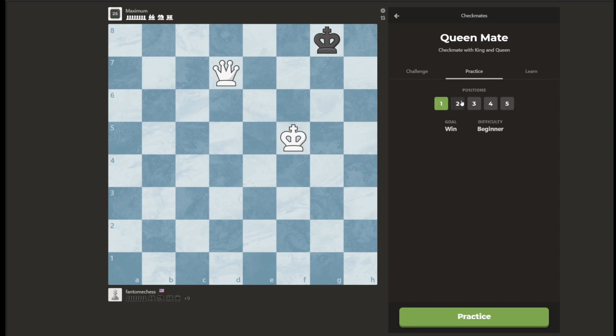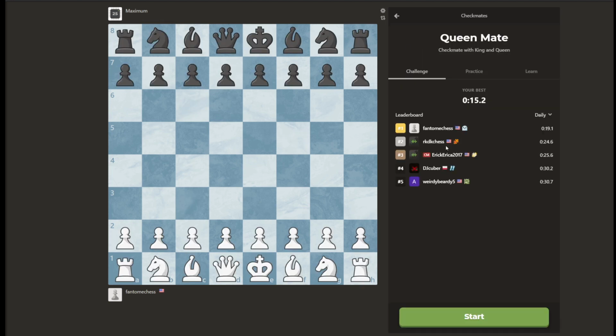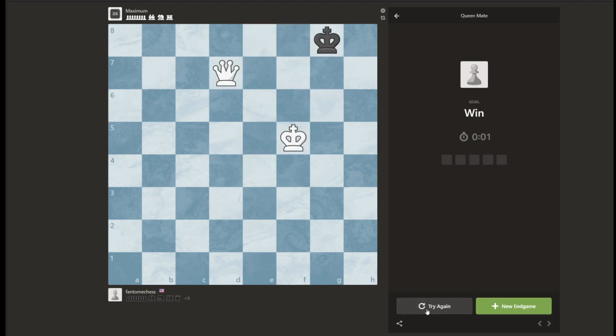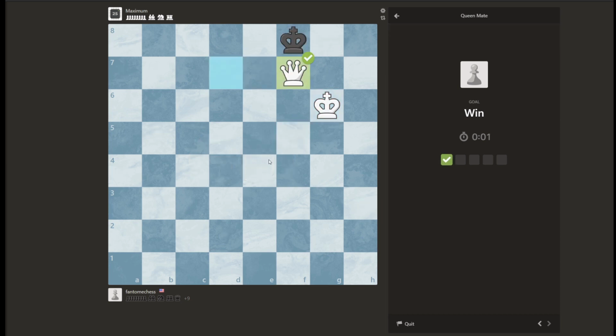So we were at queen mate, and we kind of went over what was happening. So they went into the center. Here, I think they went to the center, and then here we want to go like that, and then we just want to be fast. So let's try to put that together and get under 20 seconds. Okay, oh yeah, they go into the center, so we need to go to f7. They go to the center here.